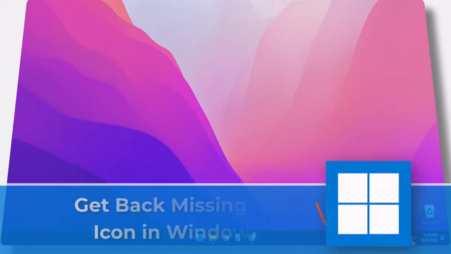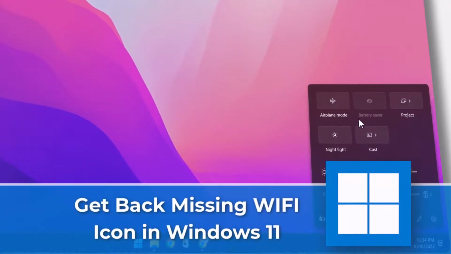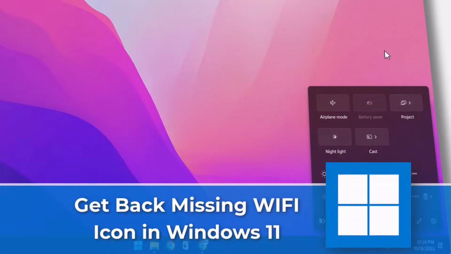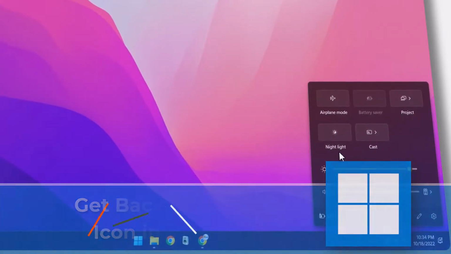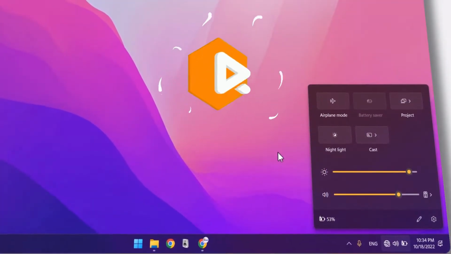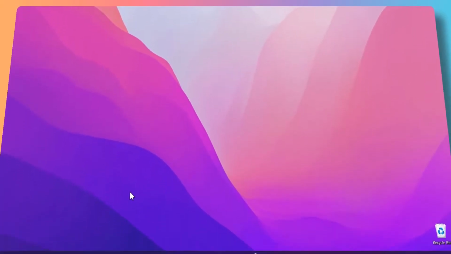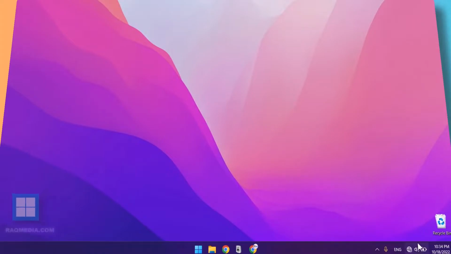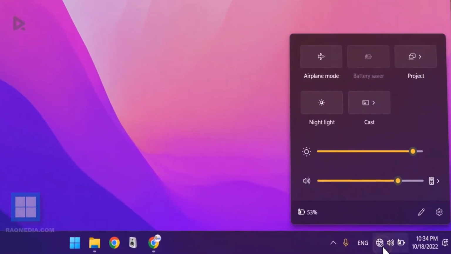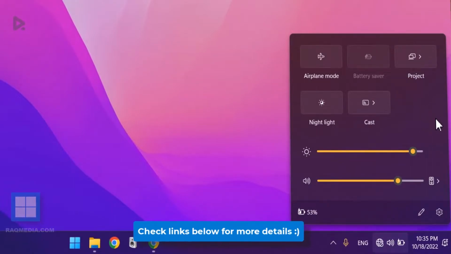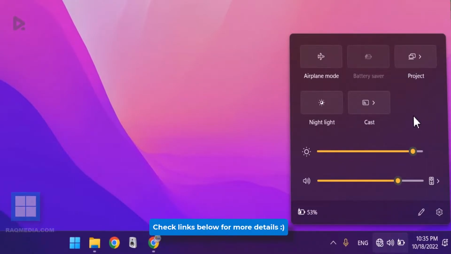In today's video, I'm gonna be showing you how to restore the Wi-Fi icon in the taskbar. Welcome back. So as you can see here, we are not connecting to the Wi-Fi. We are having problem connecting to the internet, but the problem is we also don't have the Wi-Fi icon to enable it or activate the internet connection.